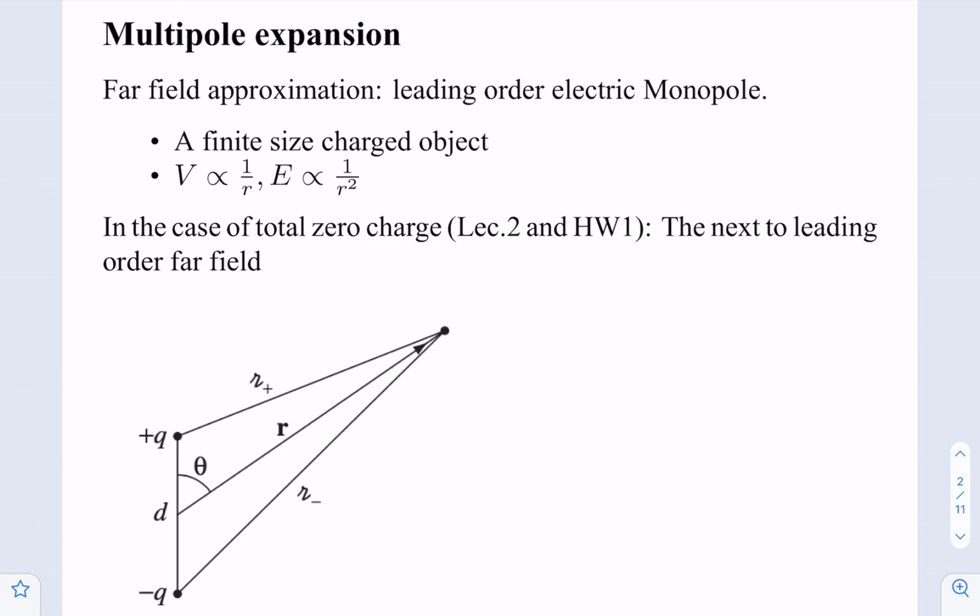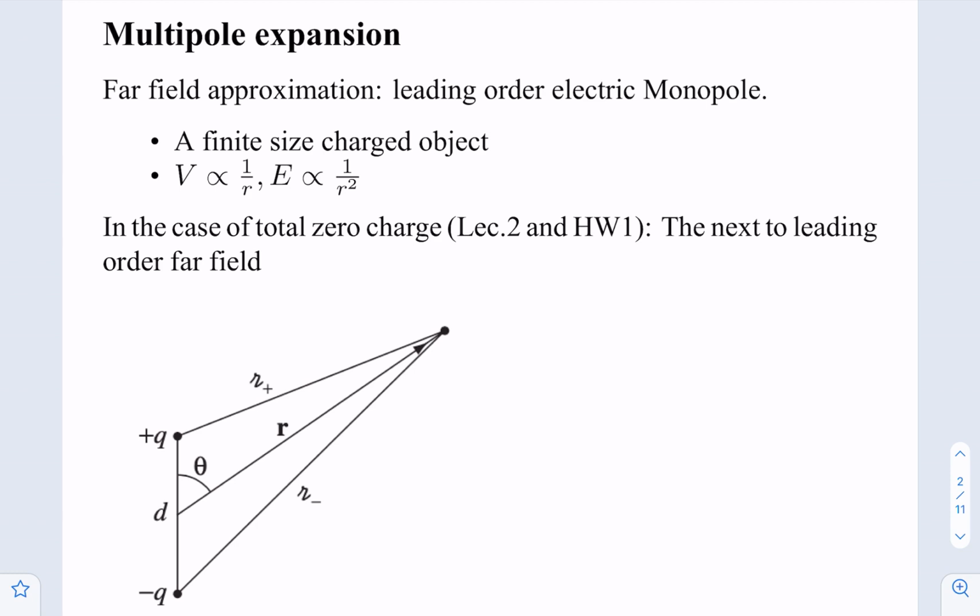One possibility is to do a dimensional analysis. You can check the final dimensions of your expression and check if they have the correct unit. Another way is to make some approximation or take some limits. You can take the far field limit, which is when r goes to infinity. And the multipole expansion is exactly doing this. In the multipole expansion, we are trying to figure out the far field expansion.